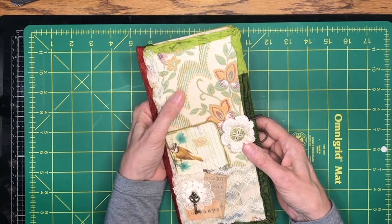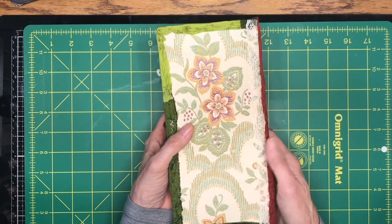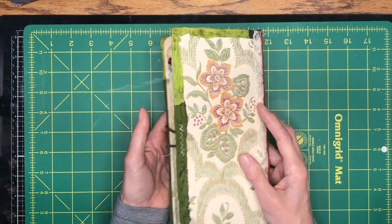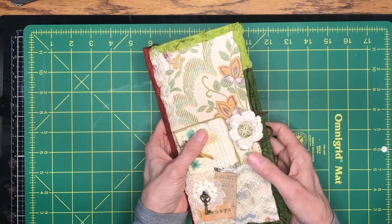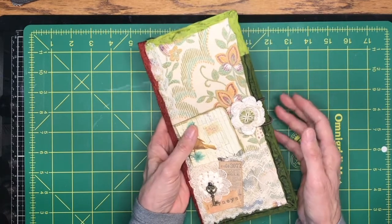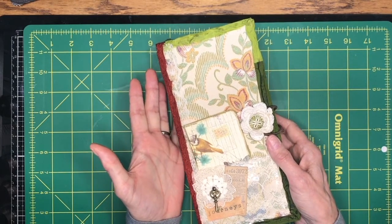So what I did is I used some upholstery fabric. You might be aware that last summer I scored a whole bunch of upholstery fabric samples for next to nothing. It was $2.50, and I had books and books and books of upholstery fabric samples.